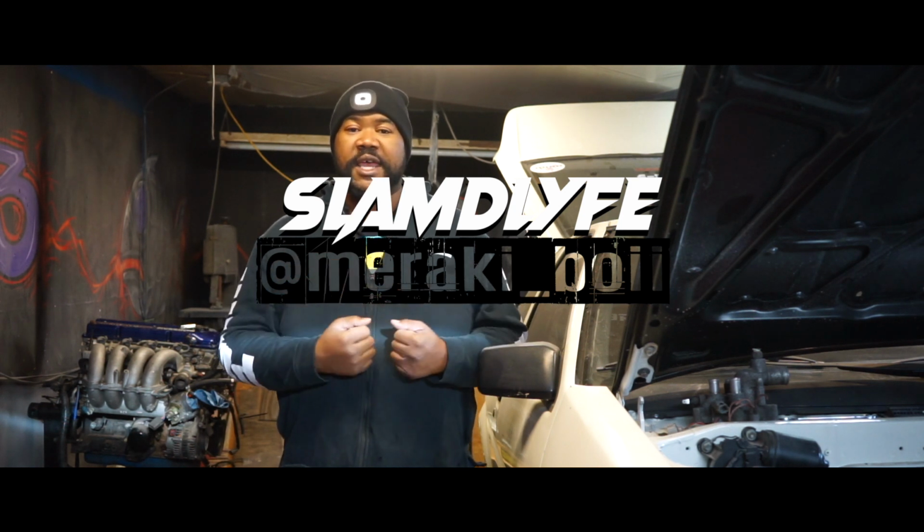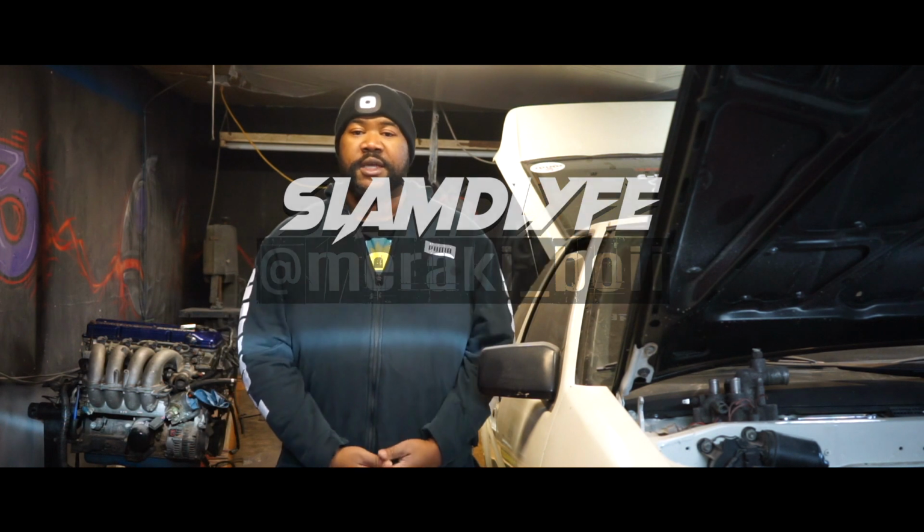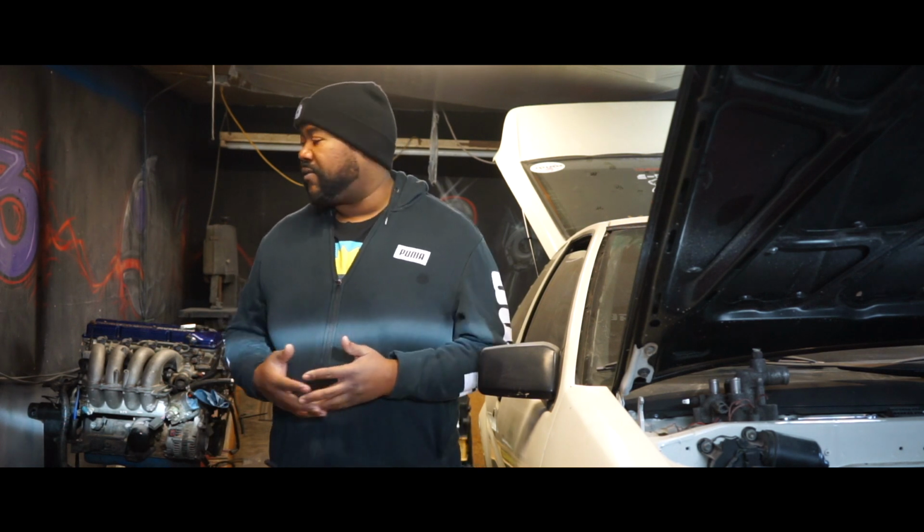I am here today actually starting to break down my engine. So today's day one of the engine on the stand itself. We moved it in the rain with Brandon and Kendall and Mark. Thank you guys for your help. But we have a KA24DE. It does have supposedly built internals. I definitely would suspect so.